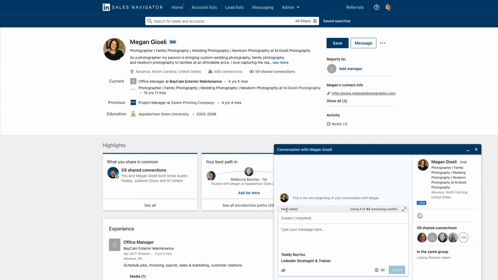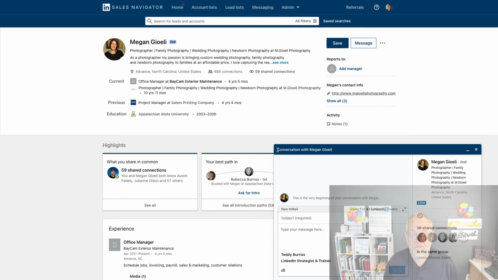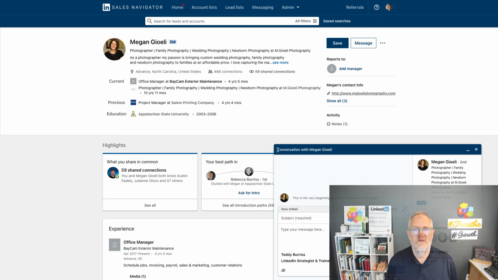But if you script out good messages and use the InMail feature the right way, it can be fairly useful for cold messaging to people that you're not connected with yet. So InMails is very useful on Sales Navigator. But again, I would offer, lots of people lean on InMails as a primary way of engaging with their target audience, second level, third level connections. And I don't think it's the primary way. I think it's a way. I think there are other tactics that are better, i.e. introductions. But InMails are very useful, and you get these with Sales Navigator.